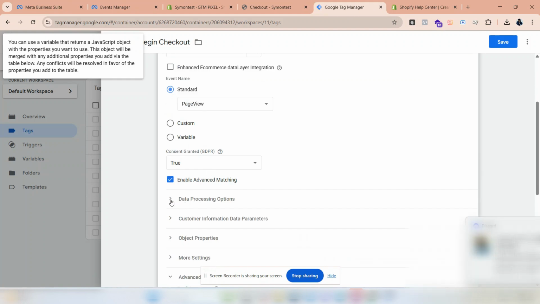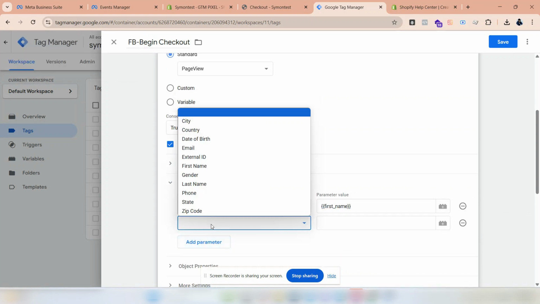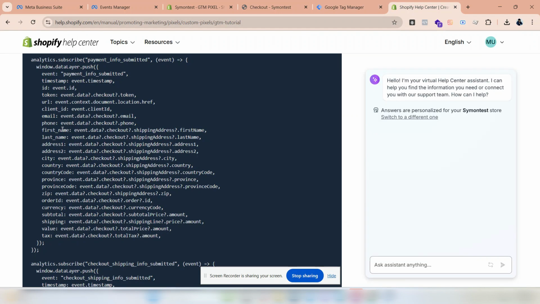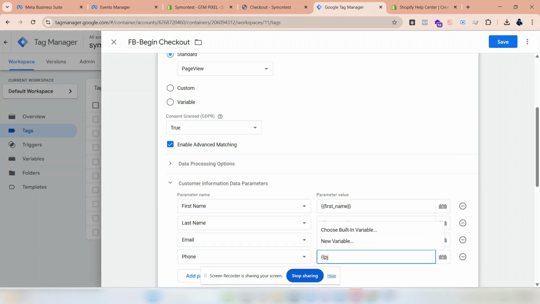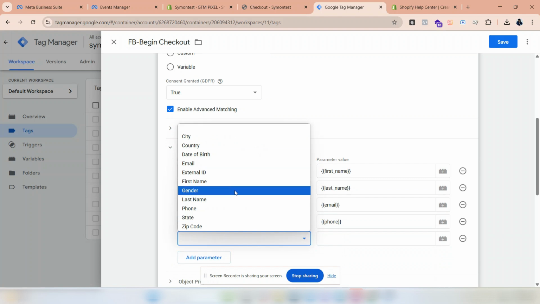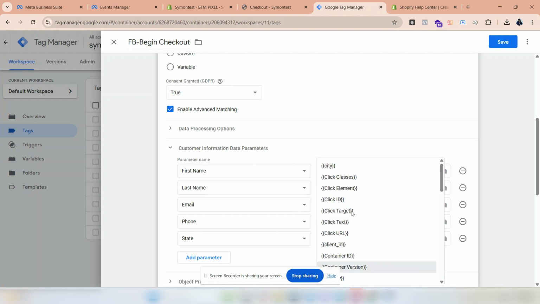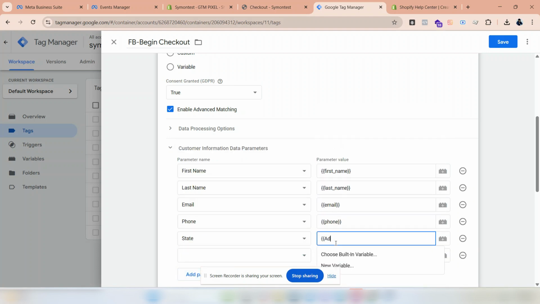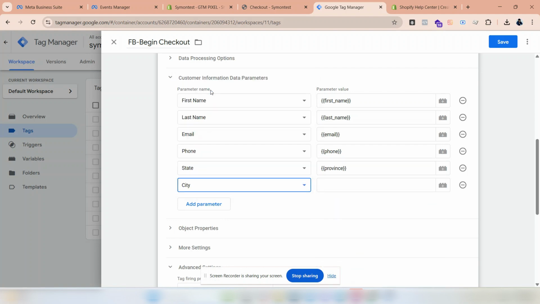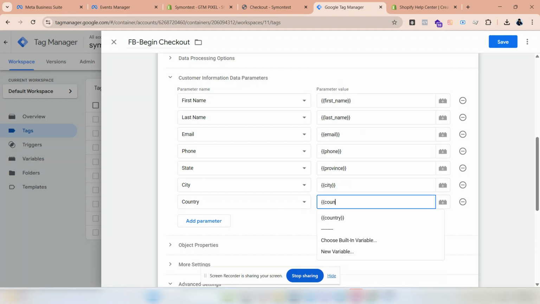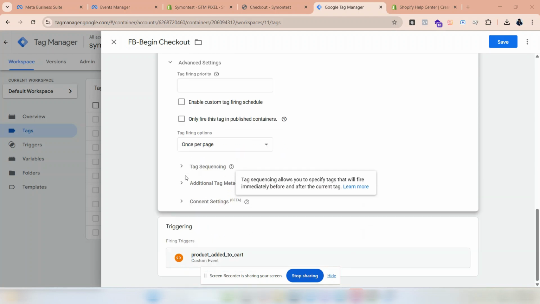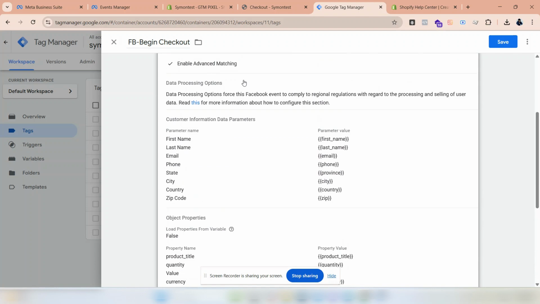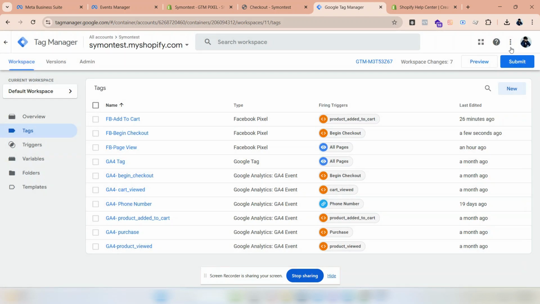Enable advanced matching, configure customer data parameters, set the trigger to begin checkout. Save it.